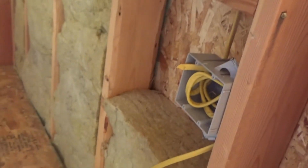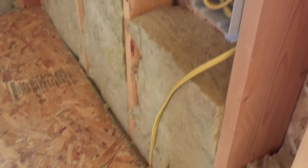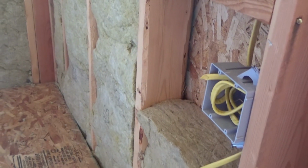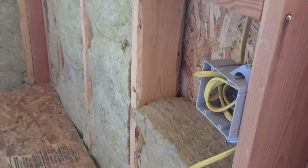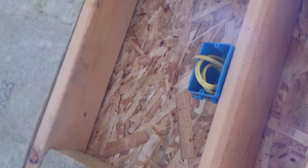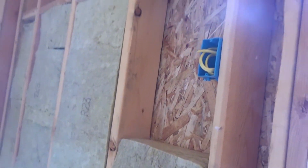Okay, so we took a few minutes and we ran the wire from the basement, all the way from where the panel will be, through the floorboard joists, up through the floor, into the box, and then up into the second box, so that we are good to go for the wiring in those.